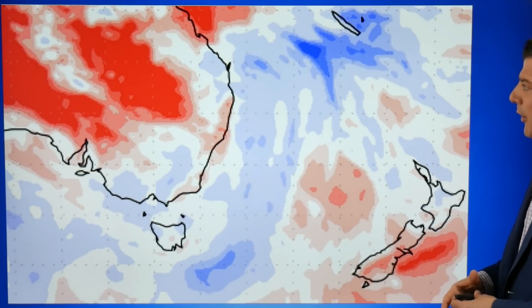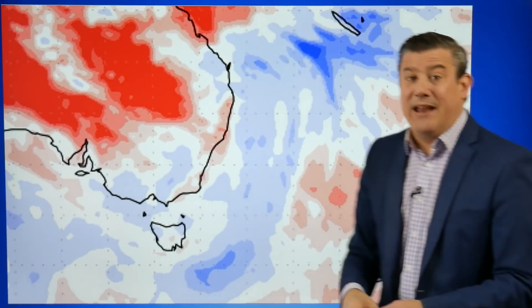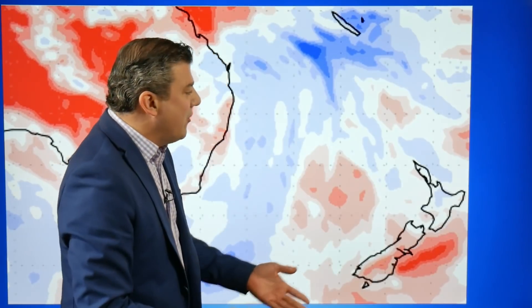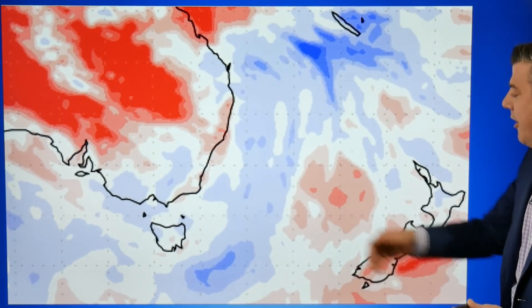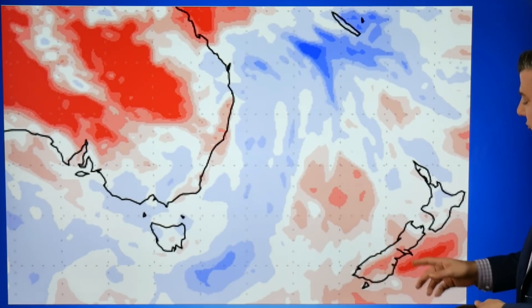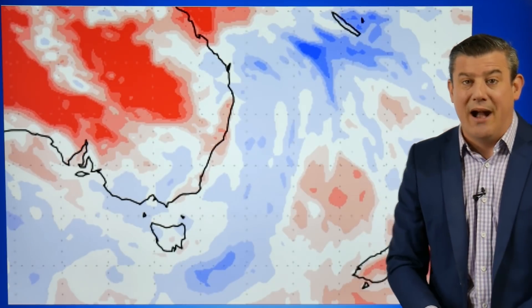Looking at rainfall departure from normal for the next week: blue areas are wetter than usual, white is normal, and red means drier than average. New Zealand leans drier in the eastern areas for the first week. As we saw with those long range models, a lot of high pressure is coming through around the second and third weeks. Even if we don't get the high pressure zones, we could get a lot of westerly winds, encouraging wet weather for northern and western areas. Western areas of the South Island look about normal, maybe a little bit drier in some areas. We're noticing average rainfall for many parts of the country, but drier than usual around Canterbury and maybe a little bit drier on the eastern North Island — nothing too extreme for that first week.